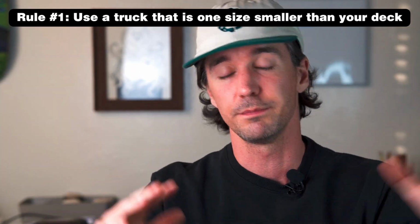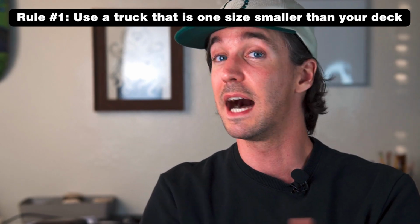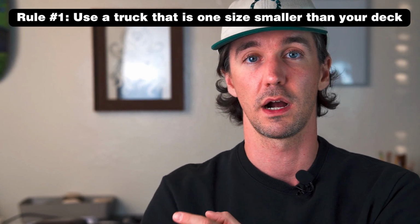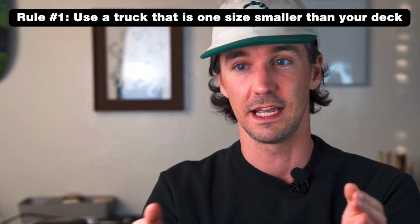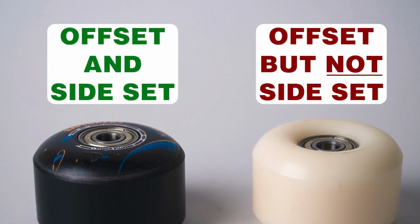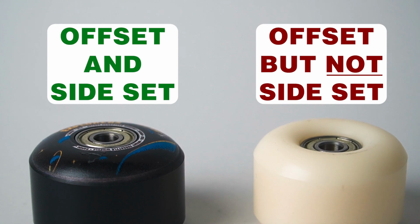It's not a perfect rule, and there are exceptions to this rule because not every wheel is the same size and not all boards and trucks grow or shrink in 1/4 inch increments. A better tool, in my opinion, for determining what size trucks to ride with your deck is to use the hanger plus wheels plus washers equation. And before I get into this, I want to make it clear that this only applies to side set wheels. That means wheels like Waltz wheels that have bearings pushed all the way to one side of the wheel.